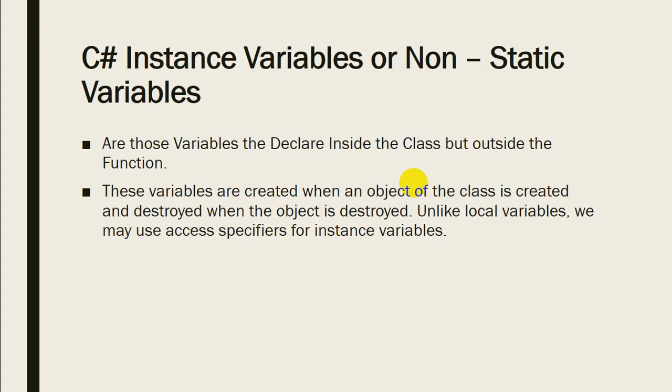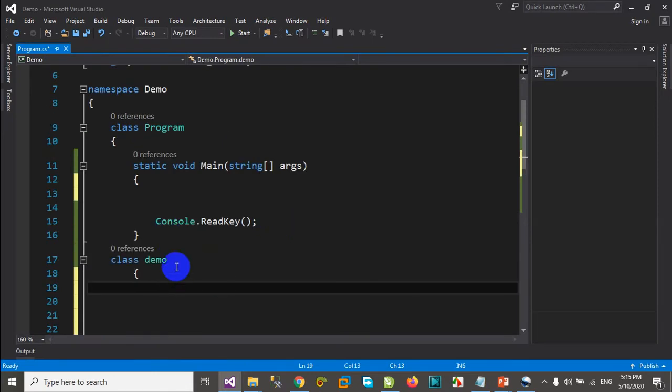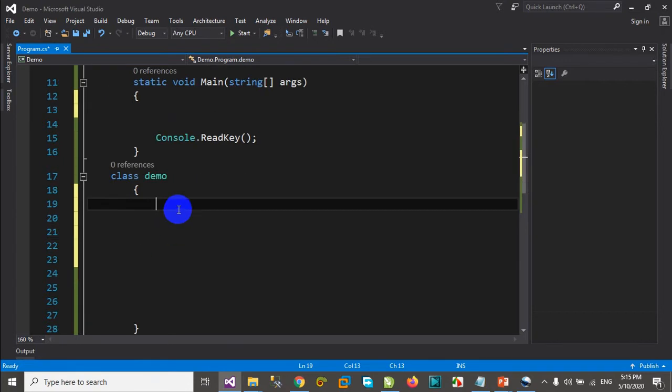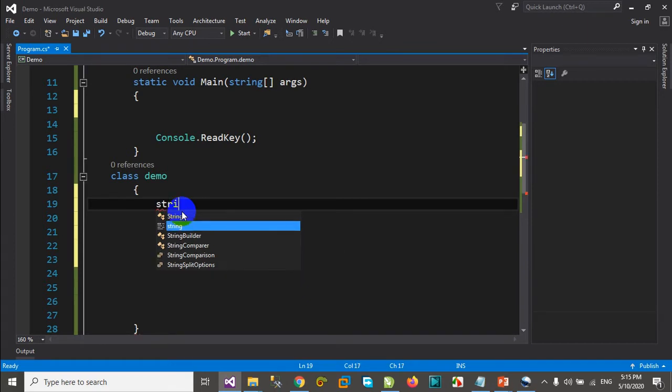So let's come to the Visual Studio. As you can see, we have a demo class inside the demo project. We will create here a string variable by the name of name, and I will assign my name to this name variable.